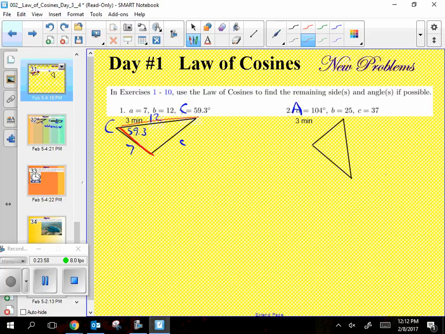They just gave you some sides and an angle. And once again, you got side, angle in between. That's the classic setup for law of cosines. Okay, so you use the law of cosines for this one.